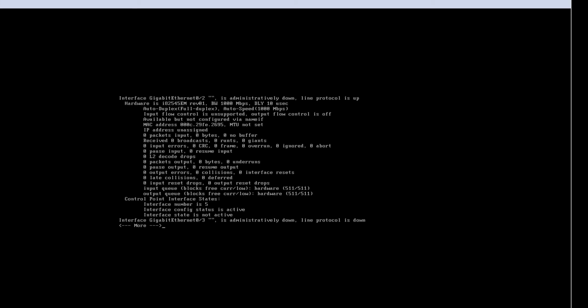And we forgot to look at the bridged interface, so we'll have to go back to that. Gig 0/3 is 269F, so that's not inside. 0/4 is 26A9. 26B3.